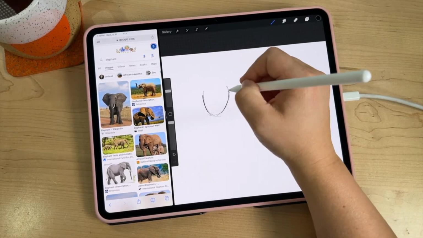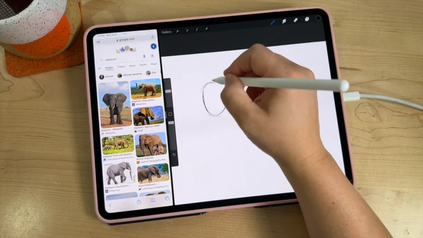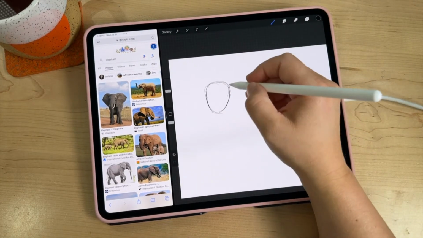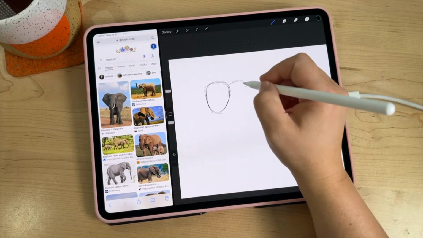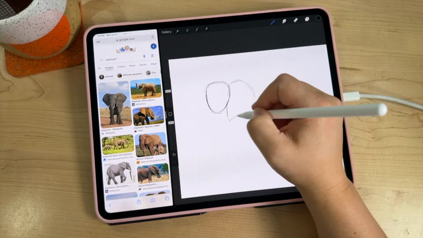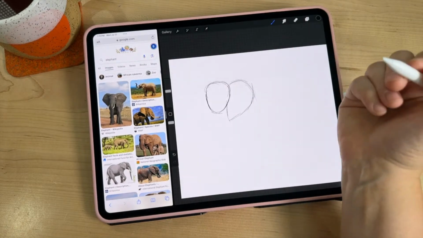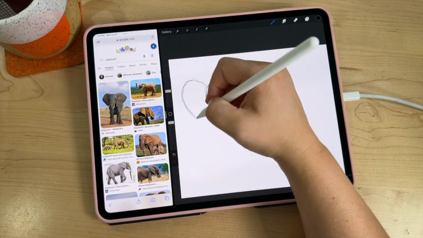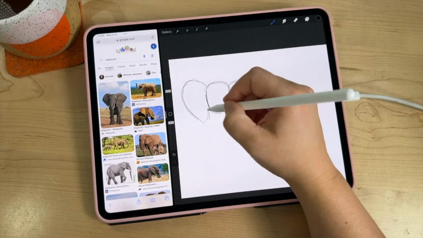I see the head as this upside down egg shape, and then the ears, elephant ears, they look like that kind of shape. I'm just going to do a few little sketches.